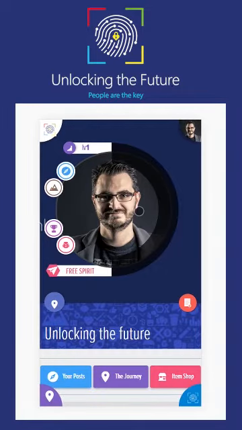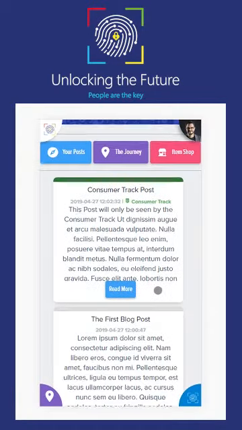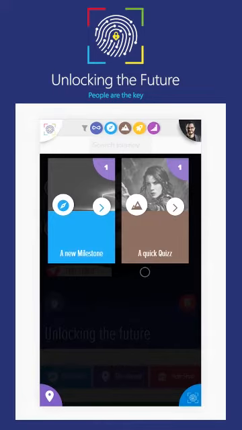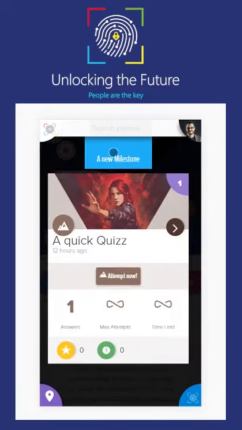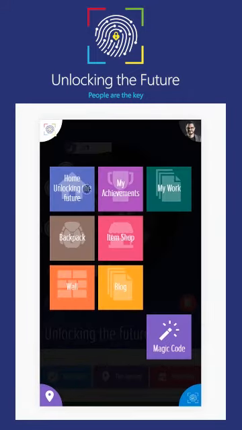So once we're here, the very first thing you might notice is that you're not going to be seeing everything. You will be looking at the information that corresponds to the track you chose. So in here, as we start, we'll see that I am in the consumer track, and this is some blog posts and some information that will be there. I will also be able to see what challenges I have ahead of myself. And here you can see that I have a quiz, and there's a small milestone here that I can face, and I will also find my navigation menu on the bottom right corner.